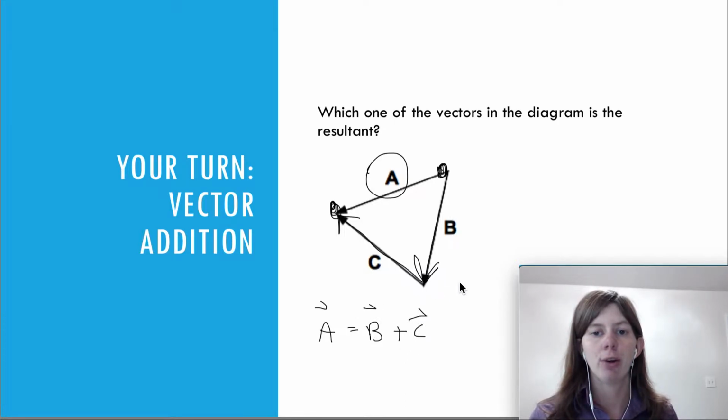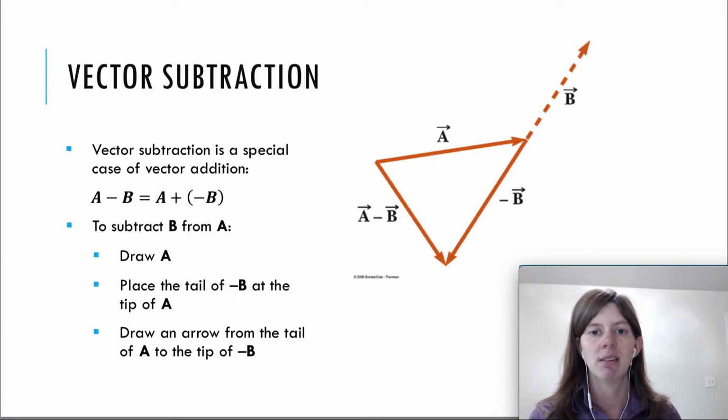And the last thing I'd like to go over is vector subtraction. I have it in this video because vector subtraction really is the same thing as vector addition. The only difference is that instead of adding two vectors, you're going to add the negative of the second vector, because you know that A minus B is the same as A plus negative B. So the trick is to use what we learned about what a negative vector means. A negative vector is the same vector but in the opposite direction.